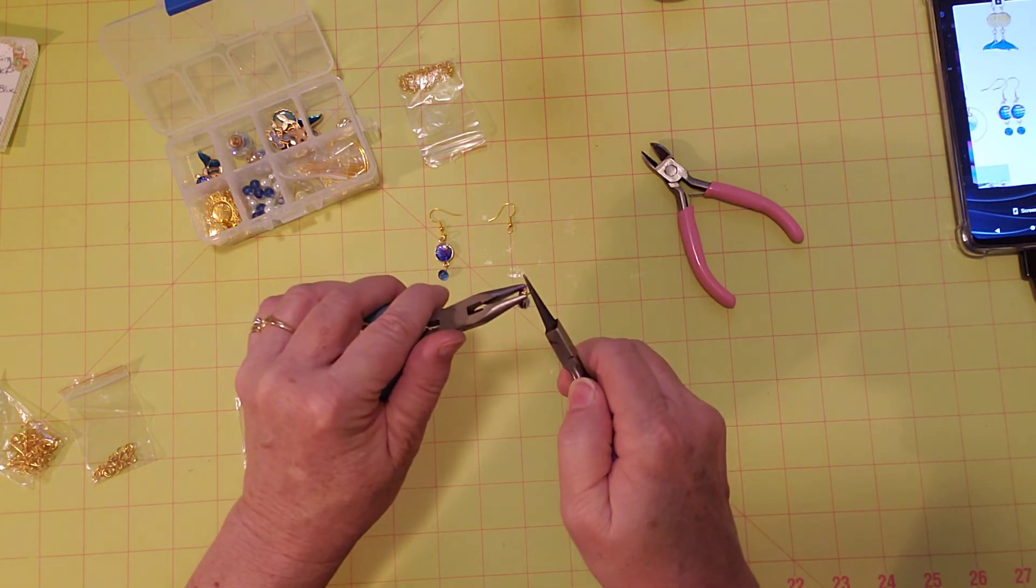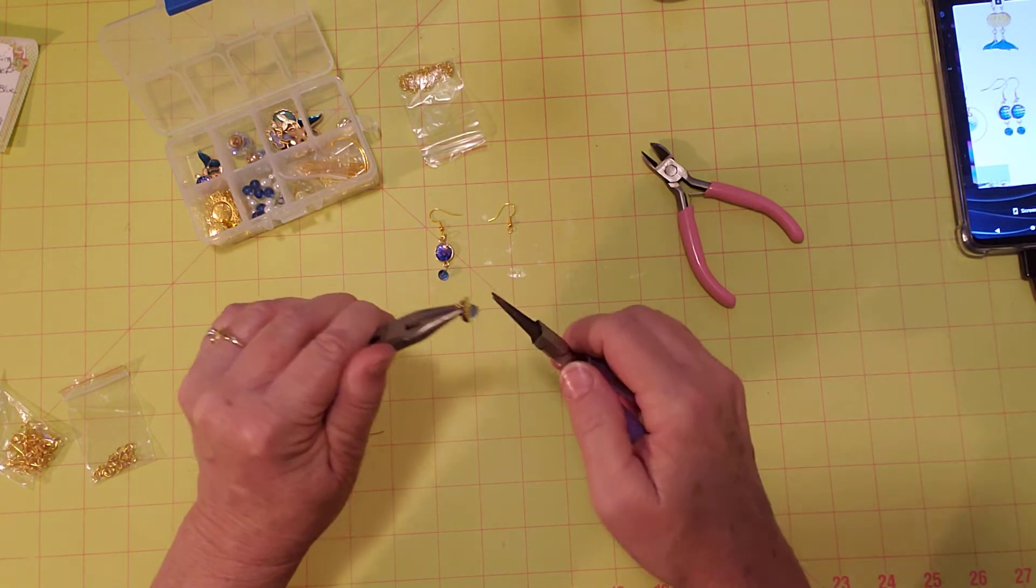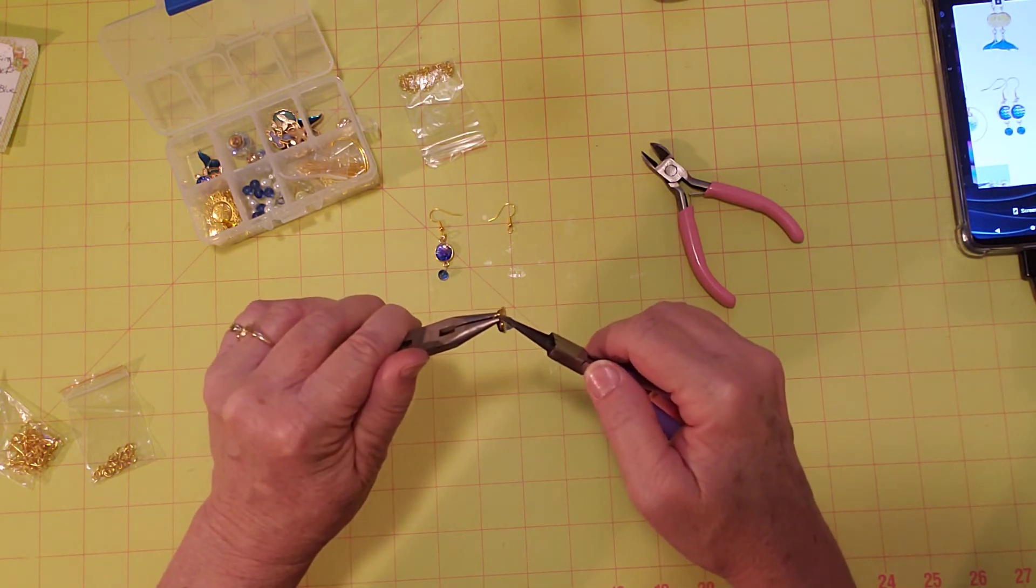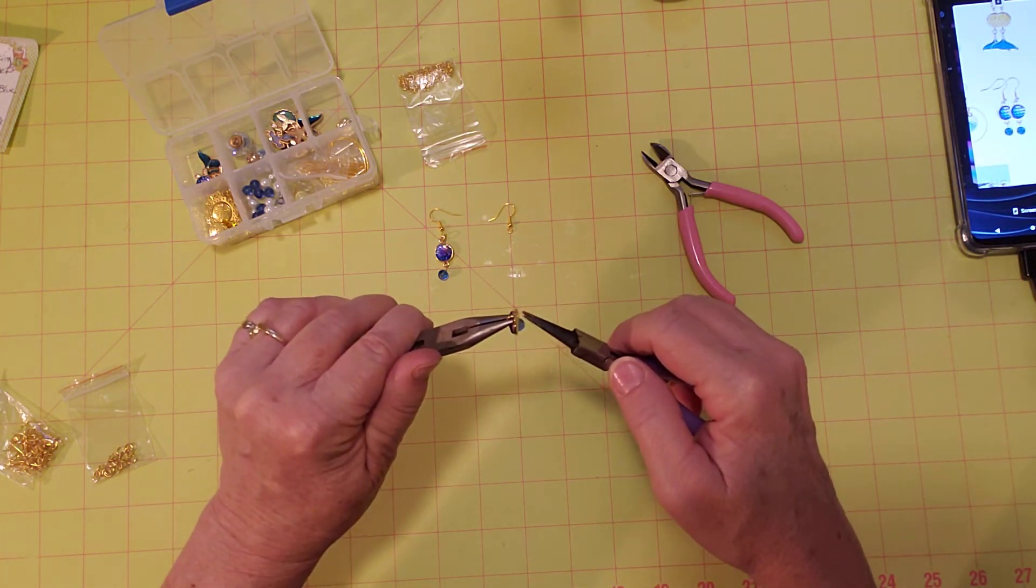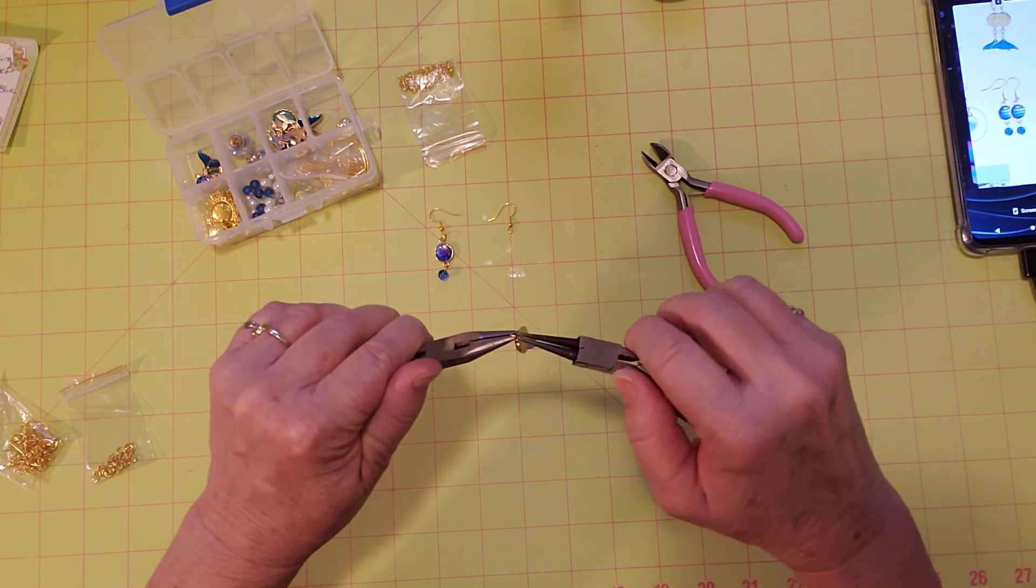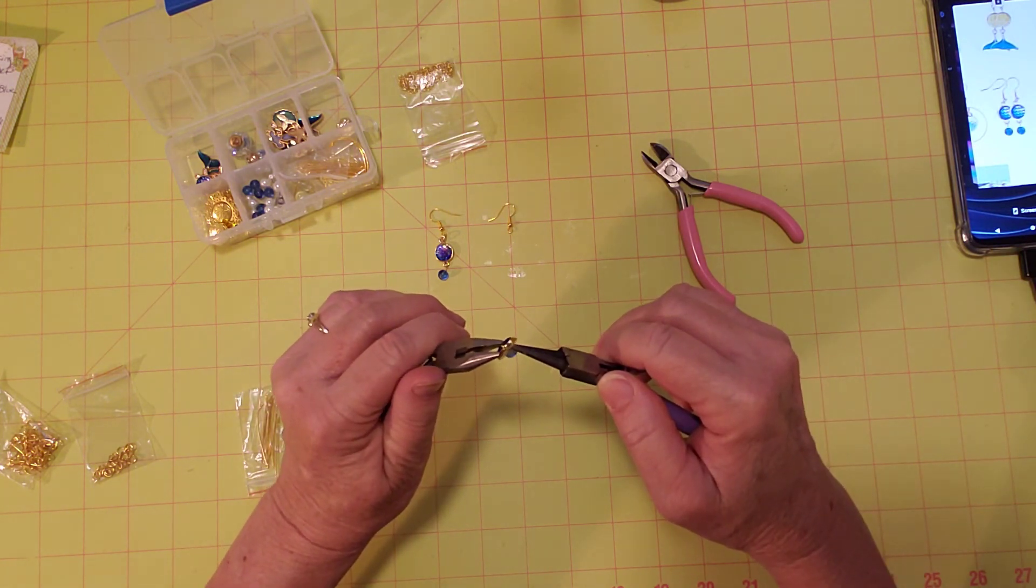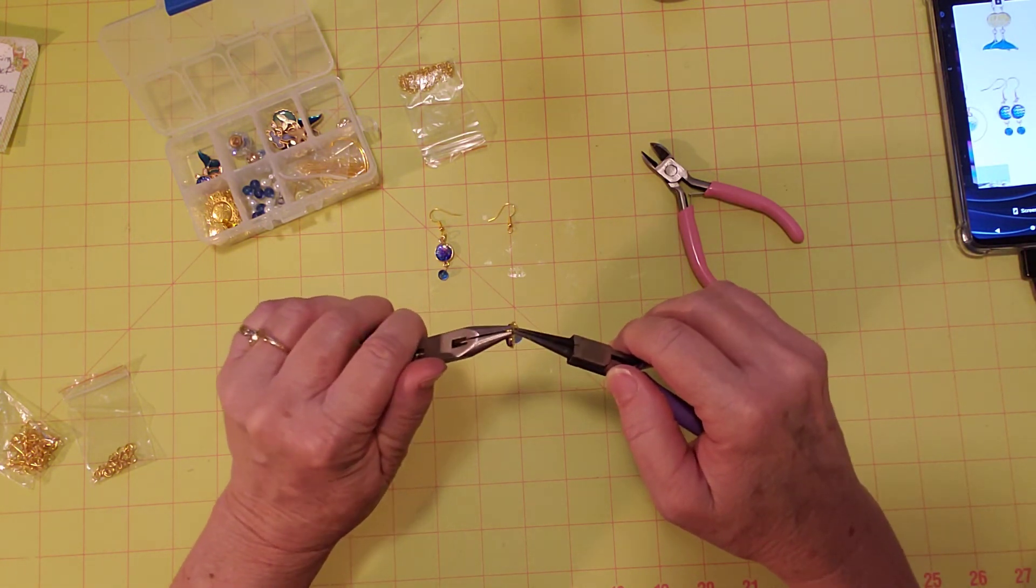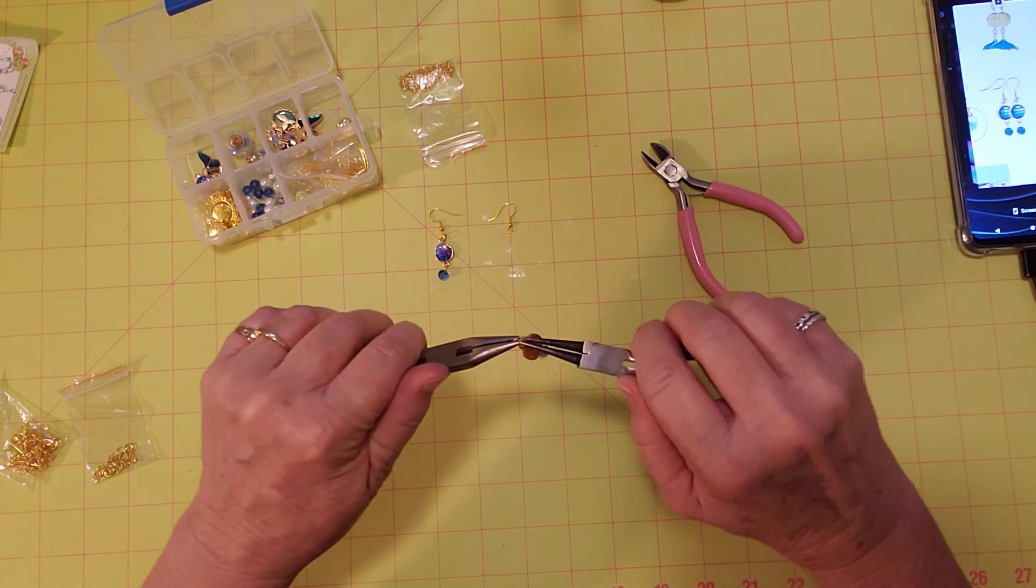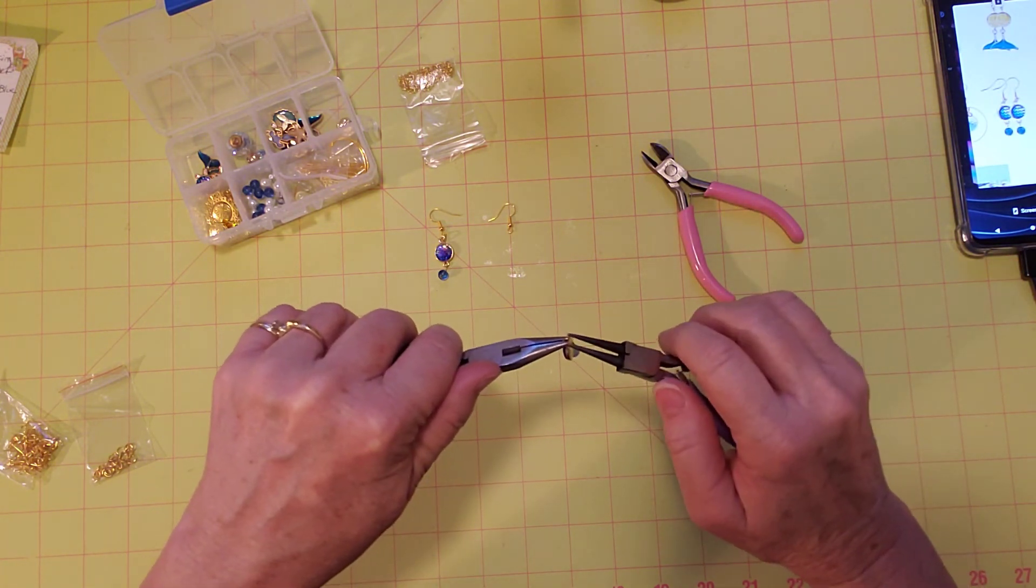I actually got the Halloween kit. If you didn't see that video, I got the Halloween kit and I did the unboxing for this too on this channel if you want to look back at my other videos. But I got a Halloween bracelet kit which I never intended to make bracelets with. I'm making earrings and bead dangles with it.